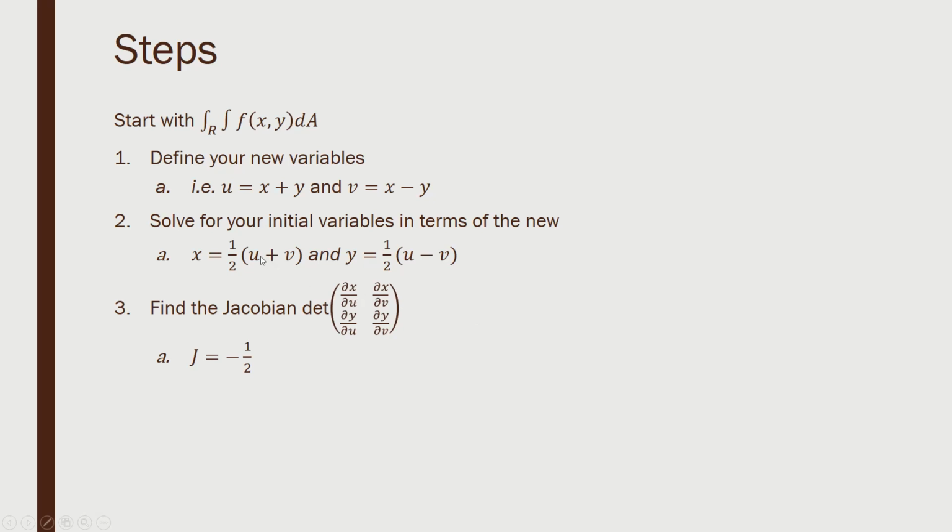Because the partial of x with respect to u, well, that's going to be 1/2. With respect to v, 1/2. Y with respect to u, 1/2. Y with respect to v, -1/2. Yeah. Once all that comes out, you get -1/2. All right. Now, this tells you what you're going to have to deal with. So your bounds are going to change, and you're going to have to deal with how that goes around. So you're going to have to know what your region was before and figure out how that relates to your new region.